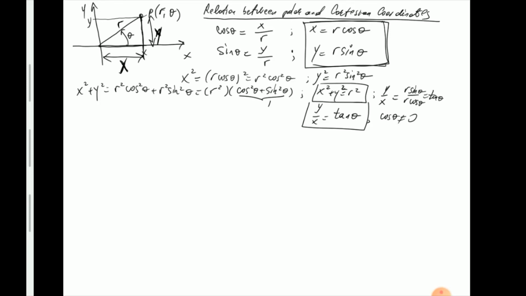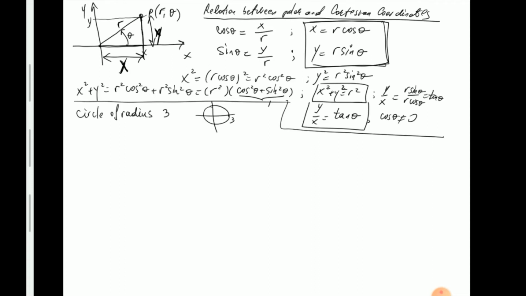And perhaps the easiest and the simplest justification for these additional relationships is when you think about how you represent curves in polar coordinates. I'm going to touch on that in more detail later, but think about a full circle. Let's say you have a circle of radius 3 and centered at the origin, right? So let's say you have this picture over here with radius 3. And you know from the Cartesian coordinates that the equation of that circle is x squared plus y squared equals 9. Right? That's the equation of the circle centered at the origin of radius 3.